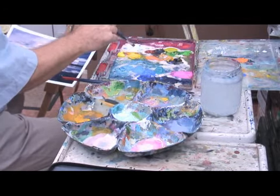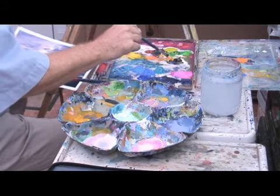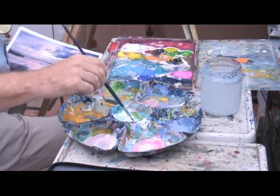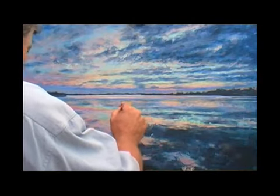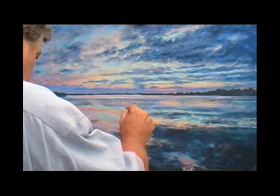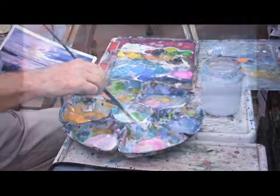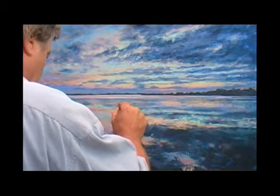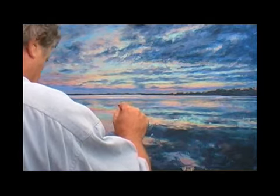And this time I'm going to take a little bit of white to finish off, and a tiny touch of the warmer yellow ochre. And I do mean a tiny touch, just to give it that little sense of yellowness, that warm yellow that I want to be into here just a little bit. Because I want to play this slightly warmer yellow, a little more, against the lemon yellow and the orange that I've already put into here.